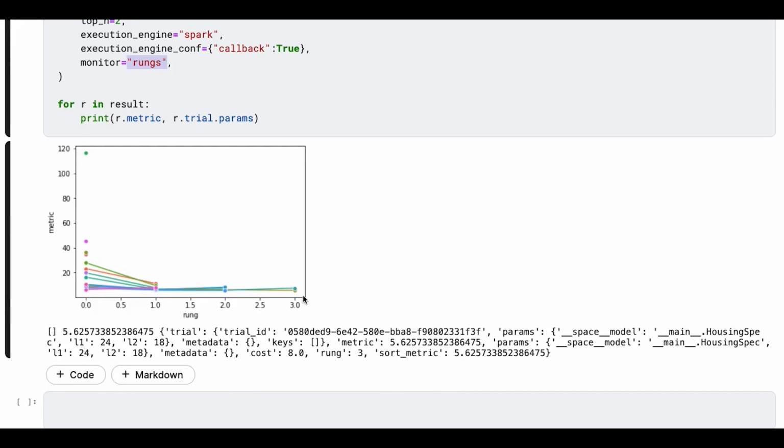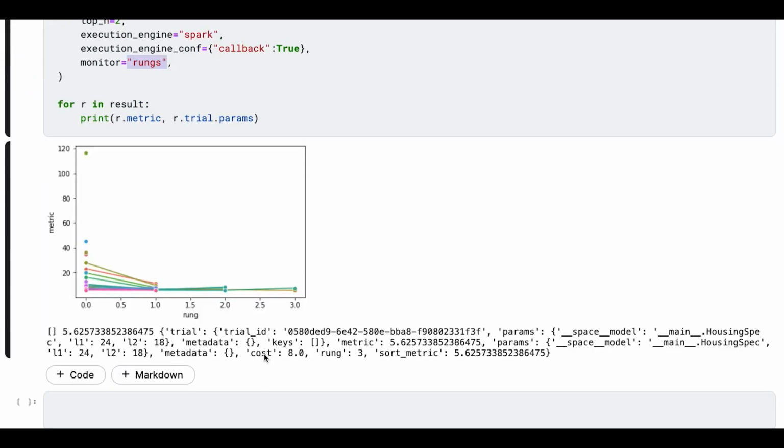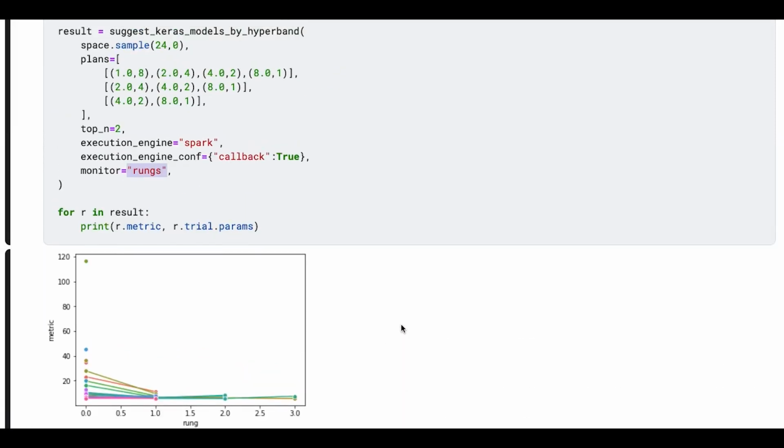As you can see, Hyperband is quite similar to successive halving, but it will just try more things, because we have a collection of plans. These 24 samples will be assigned proportionally to all these plans.